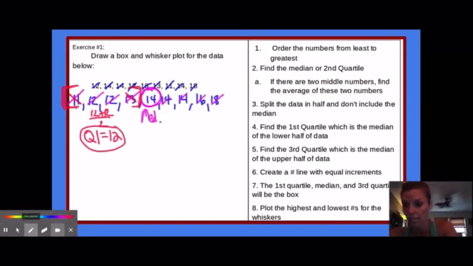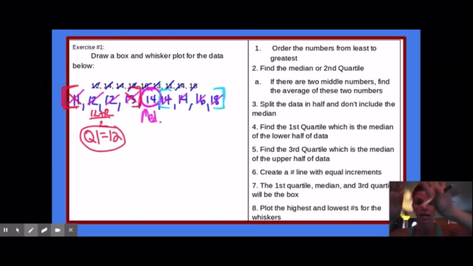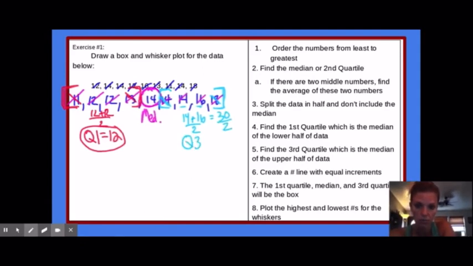My median is 14. I'm going to now find my third quartile, which is the same concept, but I use the numbers above my median. So I'm going to look at not my median. My median's alone. I pulled it out of the data. Now to find the third quartile, I find everything on the right-hand side. So I'm going to look at those four numbers and find the median there. Again, the middle number there, I'm going to cross off. Well, these two cross off. Now I have a 14 and a 16 that are in the middle, right? So to find my median, I have to add them up. 14 plus 16 divided by 2. 14 plus 16 is 30, and 30 divided by 2 is 15. So quartile 3 equals 15.